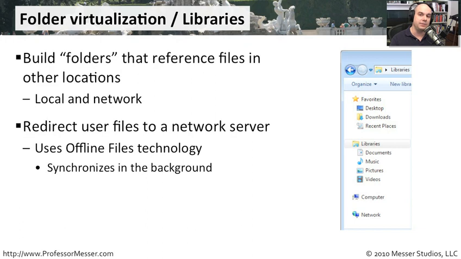You can also take advantage of something in Windows 7 called offline files. Offline files will allow you to click that and have those files available as a cache on your local drive, and yet they're still also external. That way, if you take your laptop home and you're no longer connected to your corporate environment, even though you're working at home, those files will still be there because they are offline files. So it's a nice capability that allows you to work with those files, and then when you come back into the office, all in the background, it synchronizes all of these files behind the scenes. So it's very, very seamless in the way that it operates.